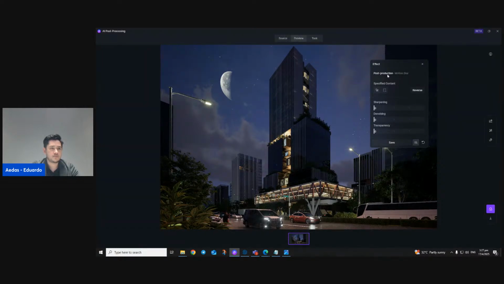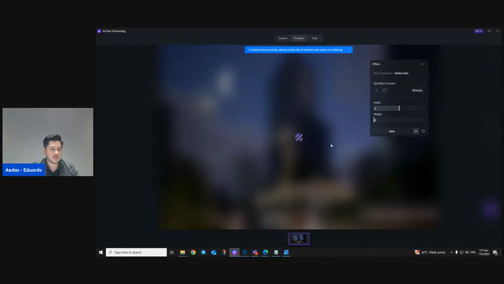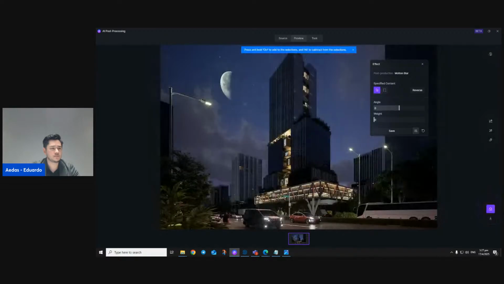So I mentioned about post-production and motion blur, that bringing that life to things, right? So I'm going to go straight into motion blur. Use the selection tool. And I already have planned to maybe take that red car that we looked at and give him a bit of speed as soon as this thing loads. So you can see here that I'm able to select individual components of the car.